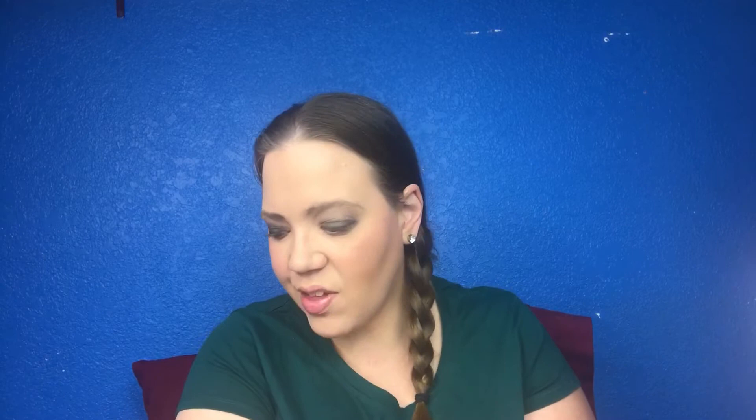Their Bright Lights Big City Collection costs $49.50 with any $34.50 purchase and it's a $401 value. To qualify, I got the Bold Kisses Collection which costs $35 and retails at $96 — it has four full-size blitz sticks. Altogether I spent $49.50 for this and $35 for that, and I had a coupon code ARDEN16 which saved me 15%, making my total $86.38 including tax and shipping. I got $500 worth of makeup for $86.38.